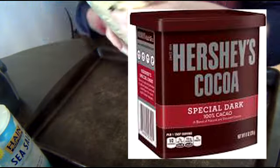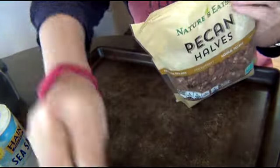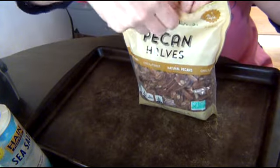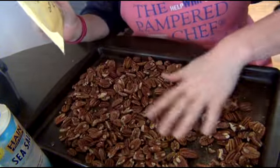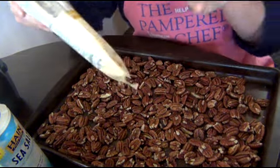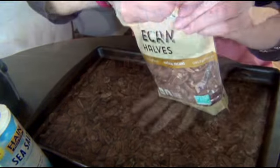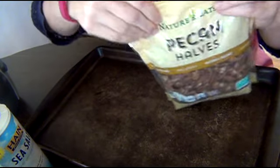So the first thing we're going to do, pretty simple, we're going to take our bag of pecans and we're going to open it up and dump it out. It's really complicated. If you want, I can show this again in slow motion in case you missed that, because, you know, it's pretty hard. So we're going to just make sure it's kind of even and spread out.